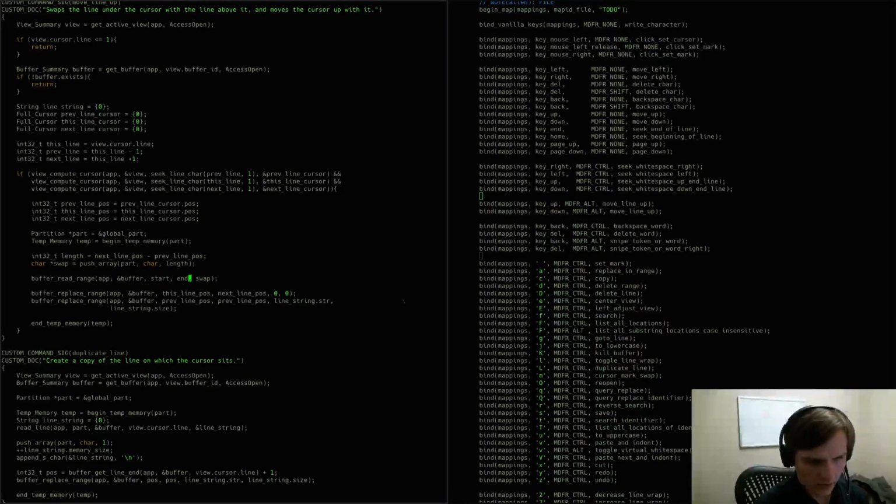The start will be this line position. The end will be next line position. And that should read in a new line.